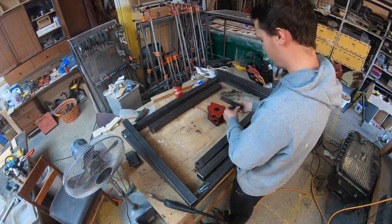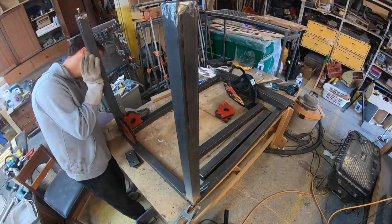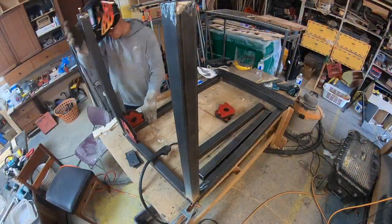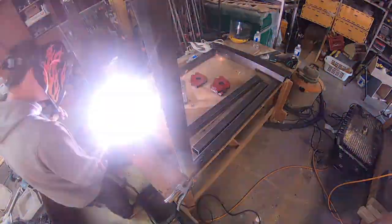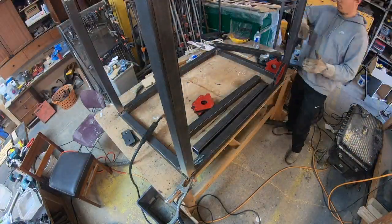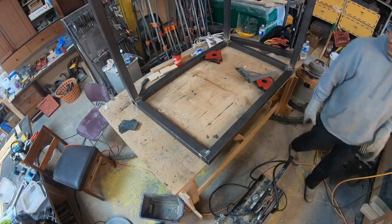Now if you're going to be doing any welding, I would recommend buying some 90-degree magnetic clamps. It really makes everything else easier. Even after I started welding, I double checked while I was halfway through the welds once the tacks were complete, just to make sure that it held its 90 degrees. Like we were saying before, because of the heat that's in there, you never know if the steel is going to move on you while you're welding it, so it's important to double check that throughout the process.